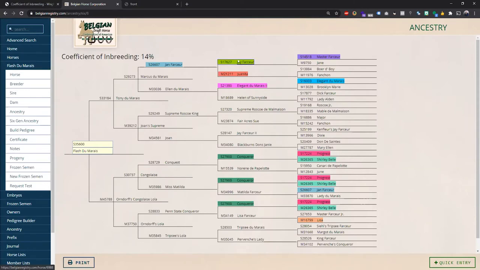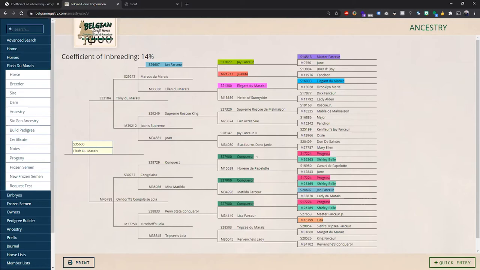So when I see Conqueror down there in green, Tim, what does it mean that there's three green? It's the same horse with the same parentage, and they bred for it multiple times over and over again. So Conqueror we bred over, and then they bred into the Shirley multiple times down the generations, and Progress a couple of times in the pink here. So it shows that side of the tree has even heavier inbreeding going on.